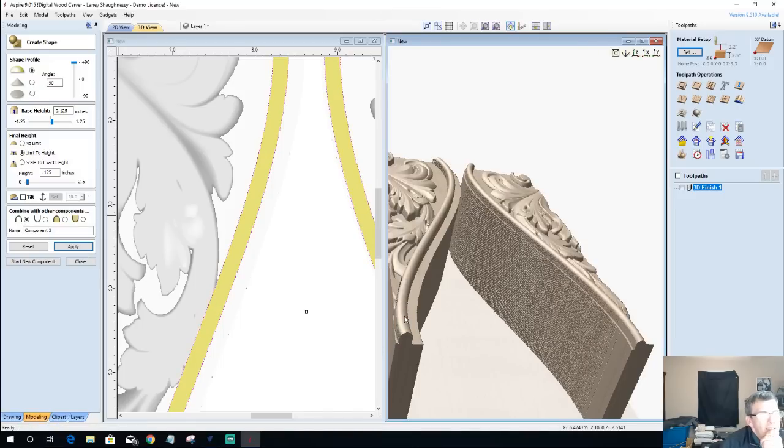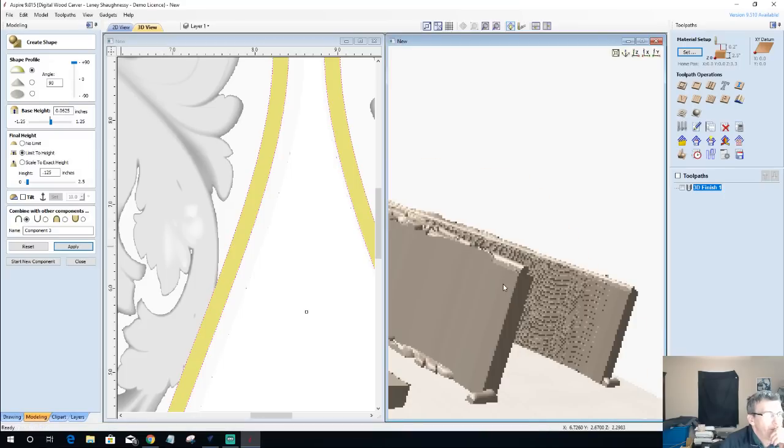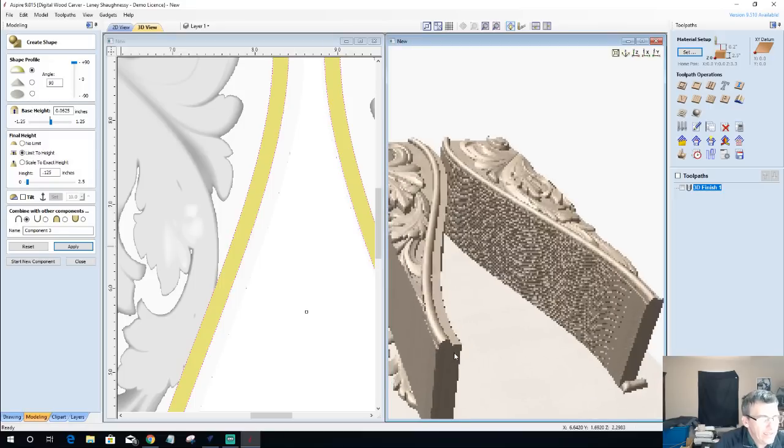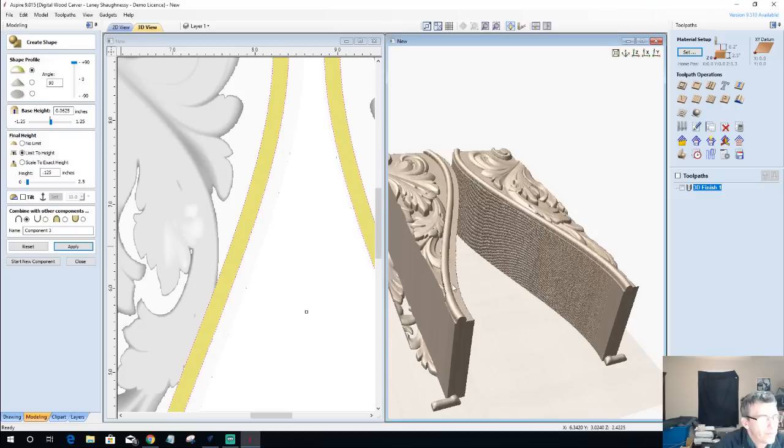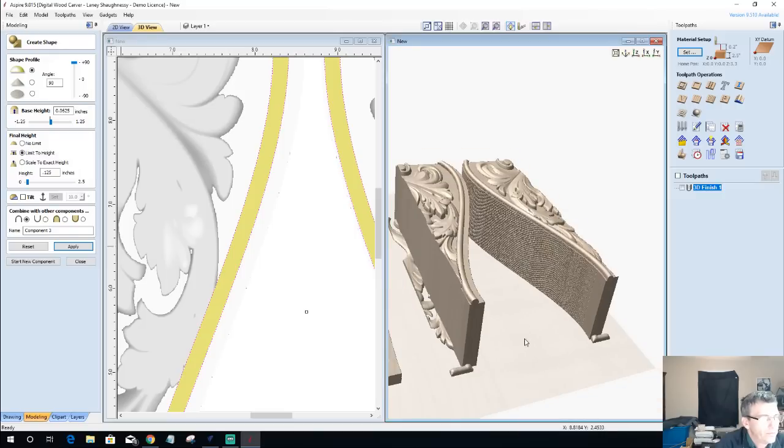All right, so now I've really got to think. Is 1/8 of an inch a bit much? Let's knock that in half. Let's go 1/16. Too many decimal points. And click apply. I'm bringing it back down a bit. Okay, good. So let's go ahead and regenerate our models.